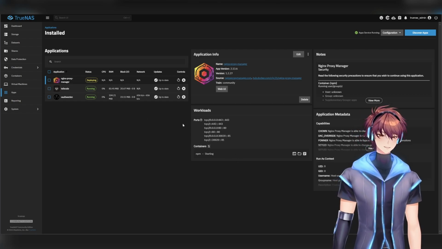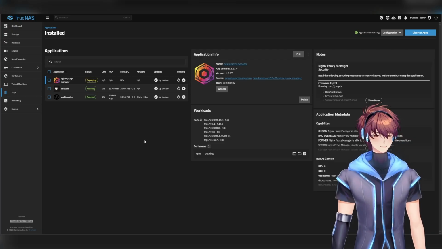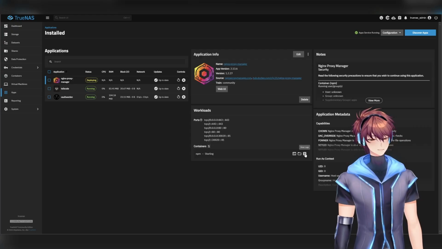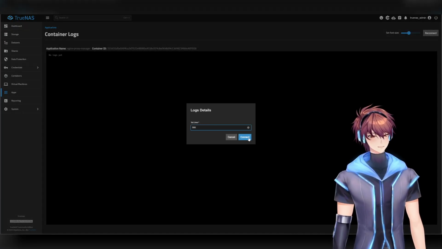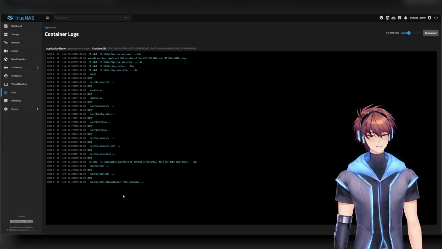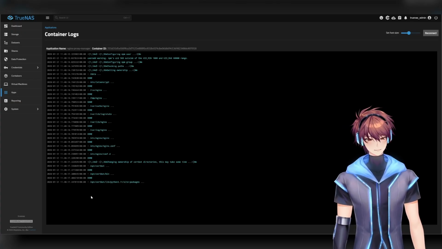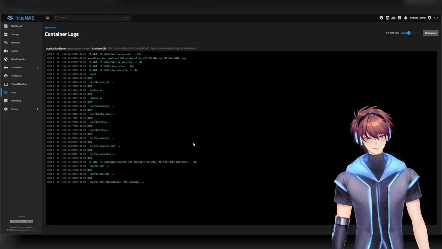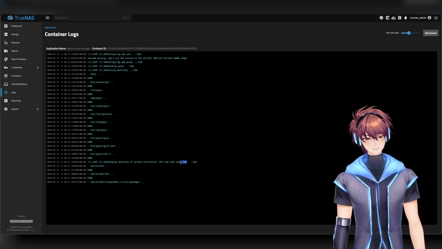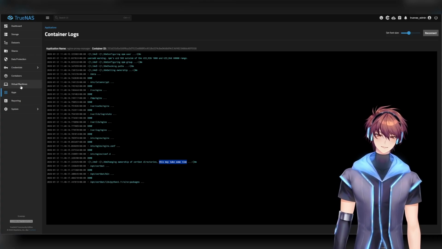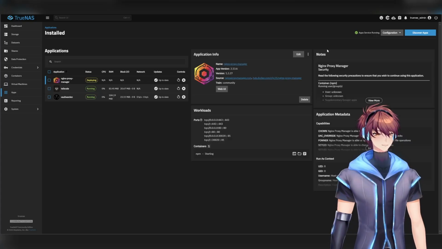I think when I tested it out on my system here, it took about 24 minutes to deploy. A big part of that is the certs part, or certs starting, whatever it's called. So if you come here to our logs, you will see it will get stuck on certbot for forever. From my understanding, this is entirely normal. I don't know why, but it even says here, this may take some time. And trust me, some time is an understatement. So while that works, let's hop over to our apps again.